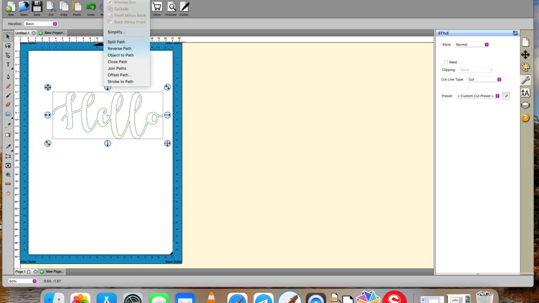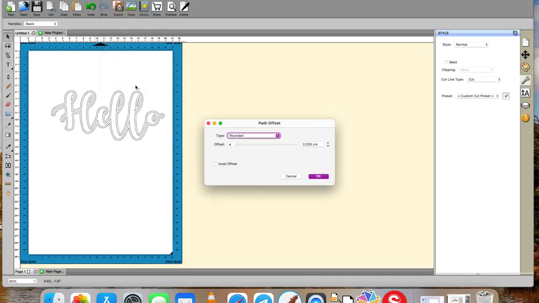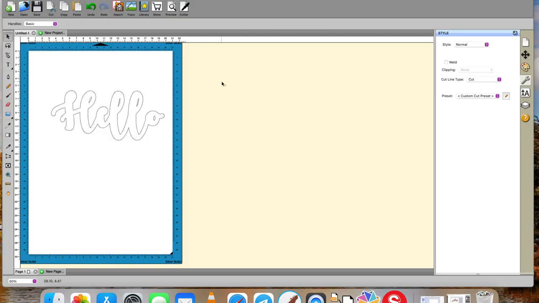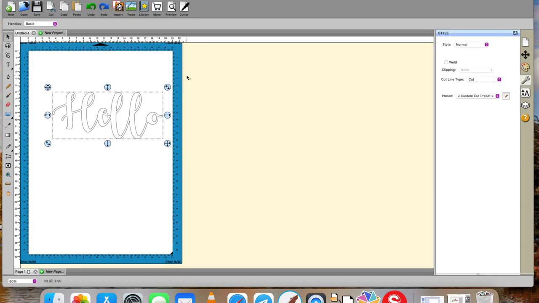There's a couple of other things that I can do to this. I can go to Path and I can put an offset path on. Now this will take away the original path and it will put the offset on. So if I look at my preview now, I've got to click on OK. I don't even need to look at the preview, I can see what it has done. So it has applied the offset to both the inside lines and the outside lines. And that isn't necessarily what you want to do. I'm going to undo that.